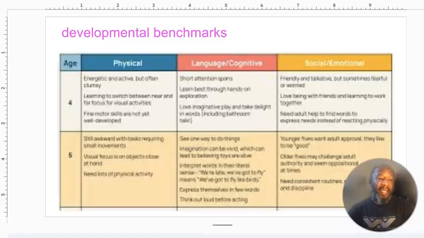Educators may rely on developmental benchmarks to recognize when children may need additional supports. If a child is not sitting, walking, or speaking within the expected time frame, this may indicate a developmental delay that warrants closer attention. Knowing these benchmarks helps teachers distinguish between typical differences in growth and potential concerns that may require the involvement of specialists.